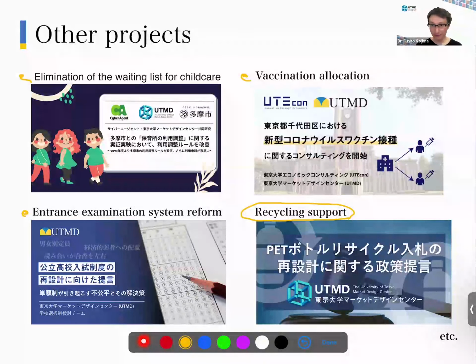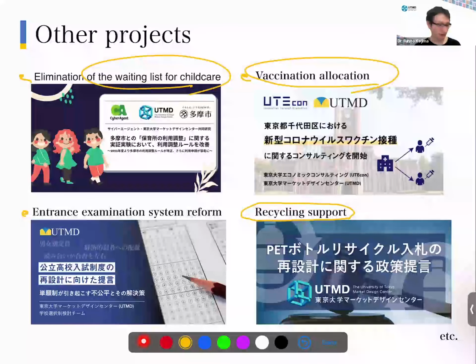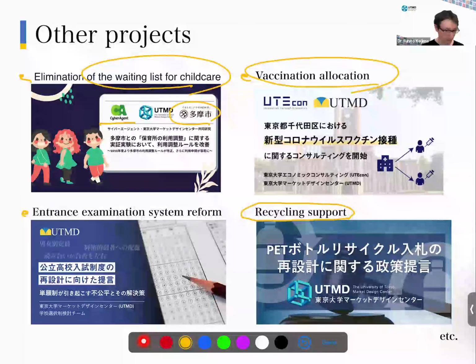So when we recycle a lot of PET bottles, these bottles must be, quote unquote, matched to the companies that do the recycling. And we studied how to organize this market for PET bottles and the companies using an auction mechanism. So these are the kinds of problems that economists could work on, with, of course, a lot of collaboration with private companies and policymakers. As you can imagine, the vaccine allocation was in collaboration with local governments, and the daycare allocation was in collaboration with a private company, CyberAgent, and also the city governments and so on.